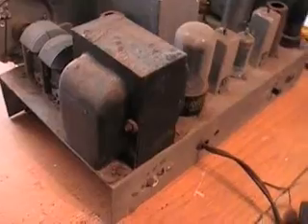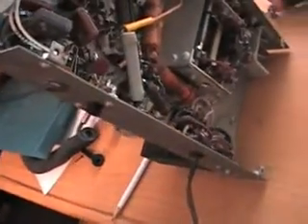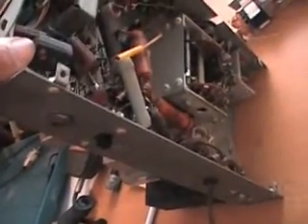I'm concerned that this transformer here might not be any good, although I don't see why it wouldn't be. This radio has been sitting somewhere for a long time. The speaker's cracked — I have to be really careful with it, as this crack could cause some trouble. Underneath, there are a lot of electrolytic capacitors and wax capacitors that are just ready to fall apart. I'll have to get the chart out and read them to see what the values are.